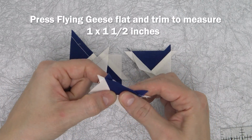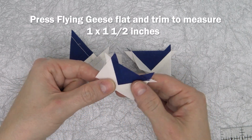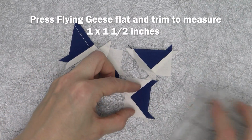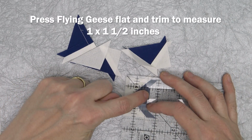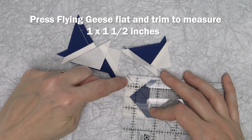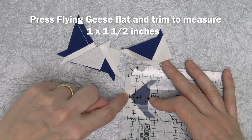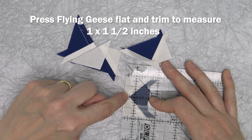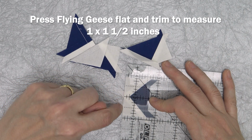So that is a really important step that I forgot to do on these, but it's one of those things that I really think that you should do. When you go to trim this up, make sure to line up your ruler first with this edge where the arrow of the larger triangle is pointing inward. You want to trim this edge off first, and you'll do that by lining up that 1/4 inch mark with the tip of that triangle. That way you're sure that when you trim this down, you're only trimming off just a little bit.